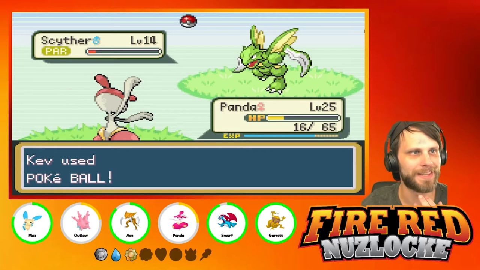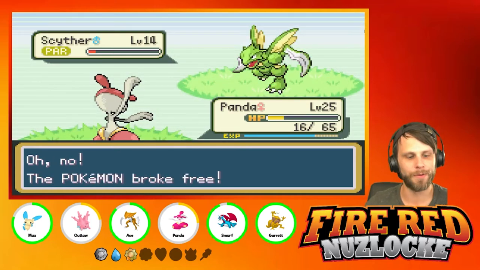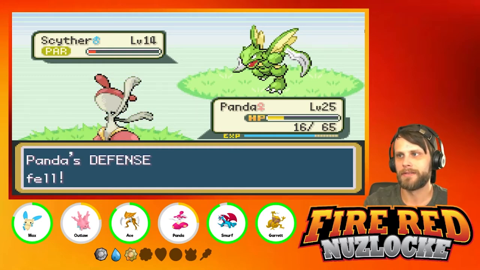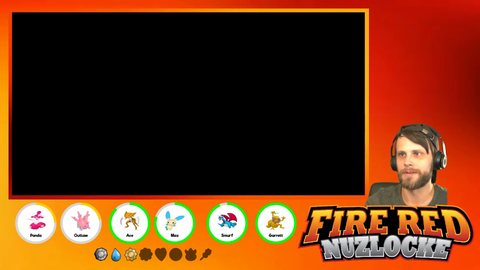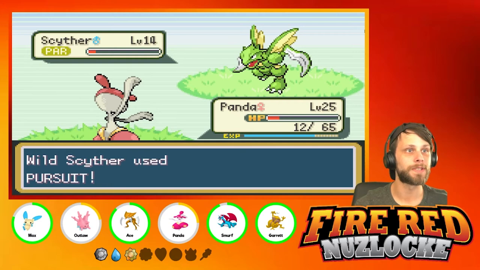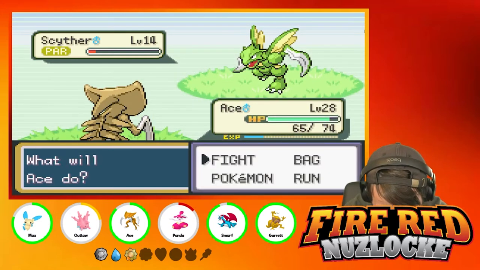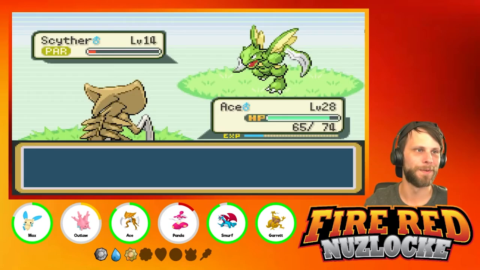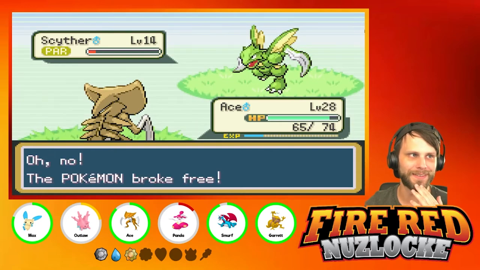Is this terrible to say that part of me kind of wants to lose him just so we can, like, switch up the team a little bit? No, no, no, no, no, no. Oh, crap. Oh, crap. All right. The safe and correct thing to do is to go out into a different Pokemon. Lame, I know. Oh, no, it has Pursuit. Oh, God. Oh, my gosh. I thought Panda was dead. We just spent all that time leveling Panda up. I do not want to lose Panda. No, come on.